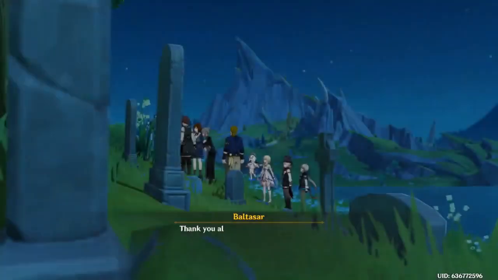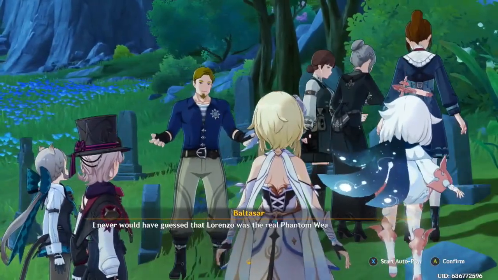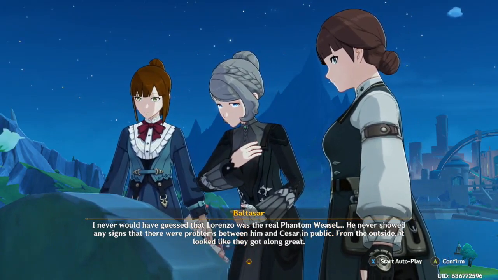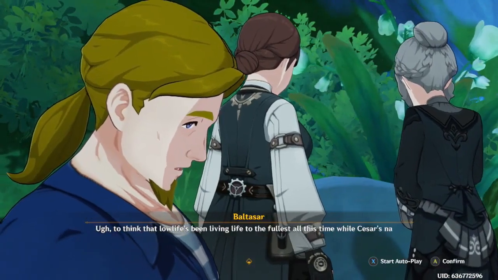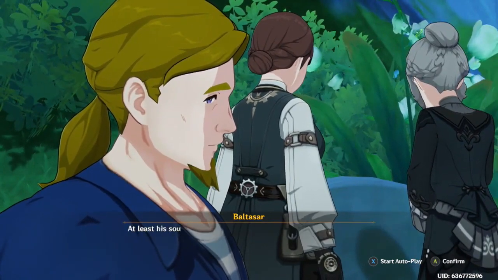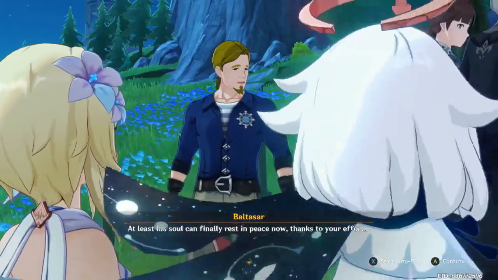At Lenny's suggestion, everyone goes to the cemetery to announce Lorenzo's arrest and have a memorial for Caesar. Thank you all for clearing Caesar's name. I never would have guessed that Lorenzo was the real Phantom Weasel. He never showed any signs that there were problems between him and Caesar in public. From the outside, it looked like they got along great. And to think that lowlife's been living life to the fullest all this time, while Caesar's name was getting dragged through the mud. It's a travesty. At least his soul can finally rest in peace now, thanks to your efforts.